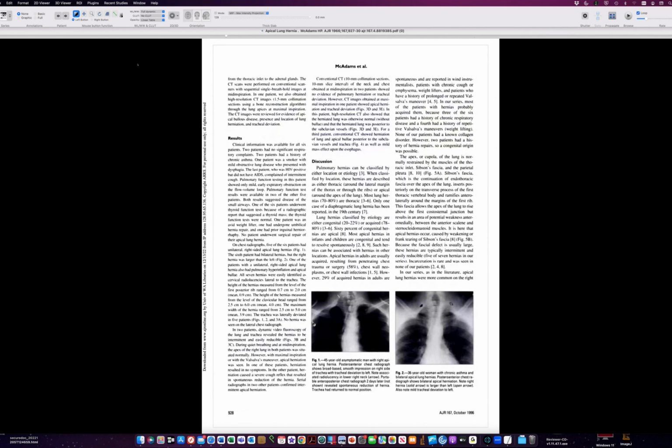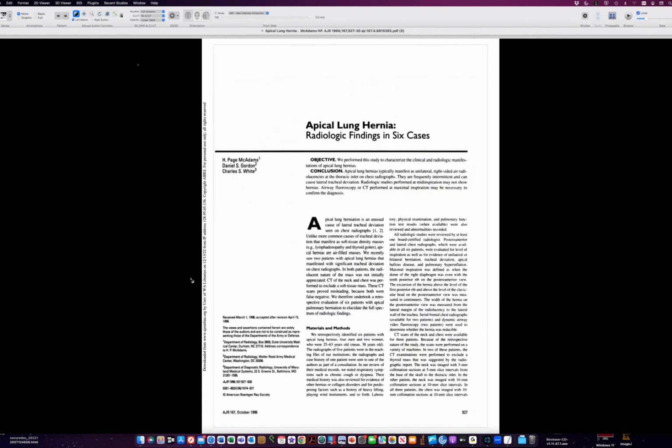Have you guys seen these apical hernias before? Never. Yeah. Never. Okay. So David, I was going to mention Paige's article because we had a case about a year ago of a pediatric patient, and they actually have fluoro of the apical lung hernia reducing itself. The Peds folks saw it, and then Paige mentioned his article. He'll love this case.